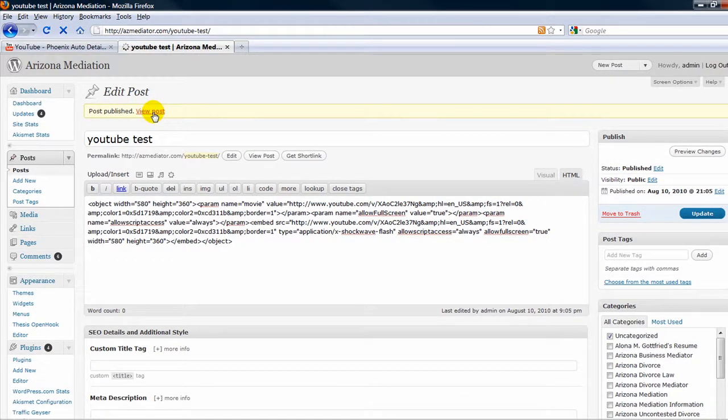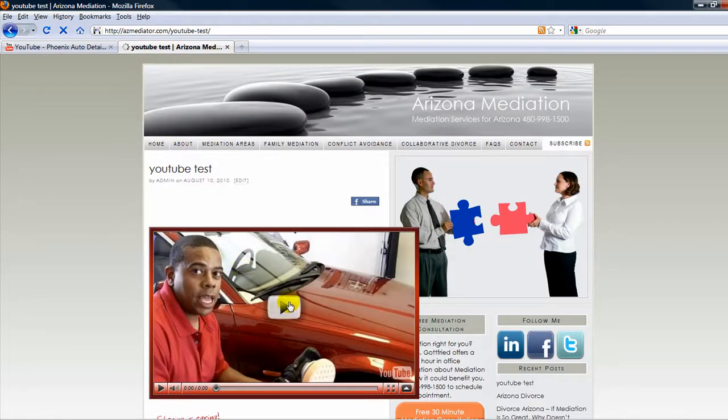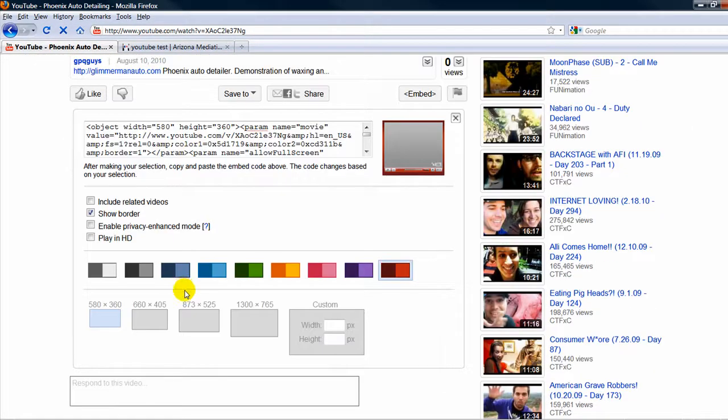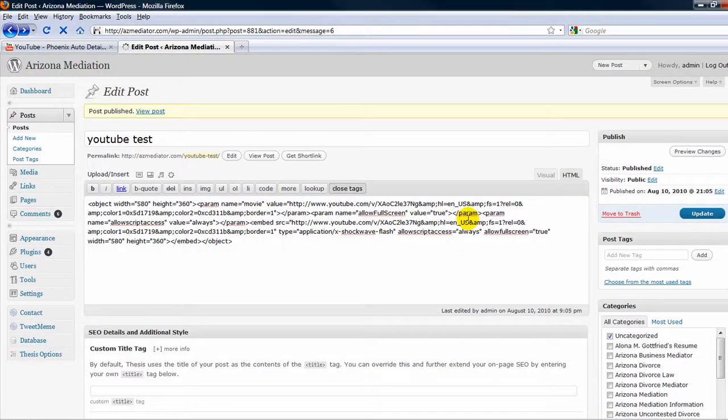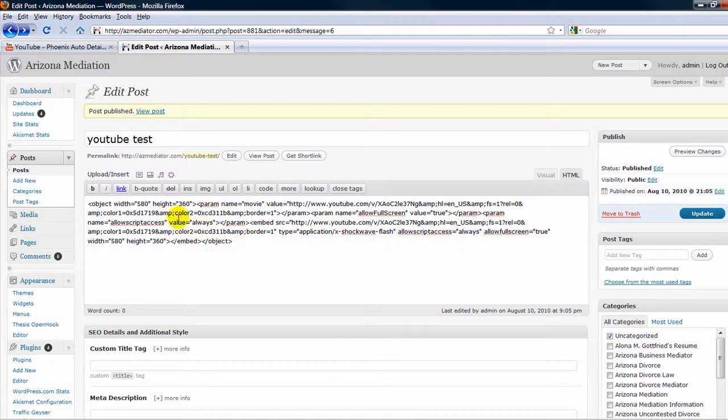it will, remember I had the red border, and it's too big, but again, I can go in and adjust the size of the video that I selected. I think I picked a 580 by 360, so if it doesn't fit, you actually can go back in and make it smaller.